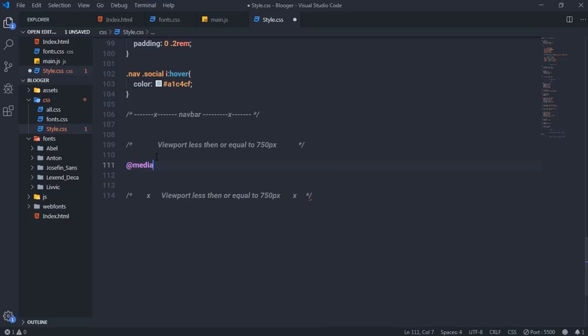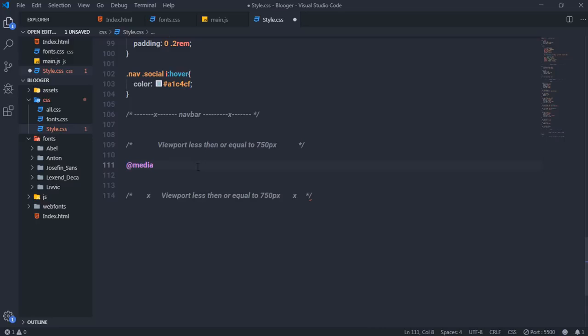And if I want to explain what a media query is, then I would say using media query, you can create a responsive website. Now for example, if the viewport is less than or equal to 750 pixel, I want to specify a different property to the HTML element. Let me give a very simple example to understand what a media query is and how you can use it.